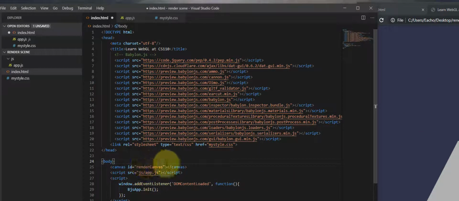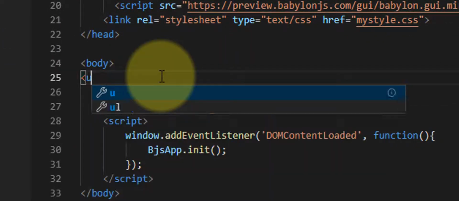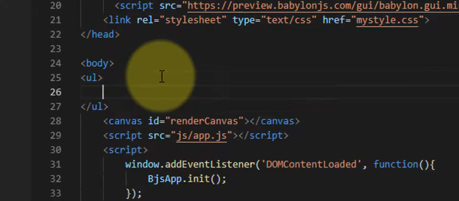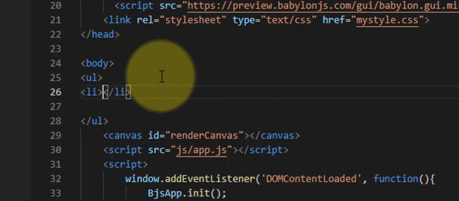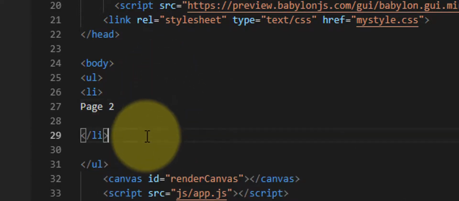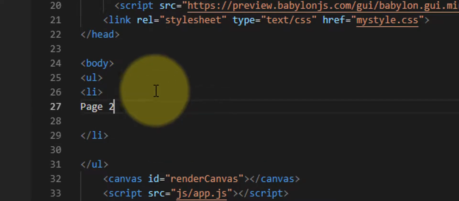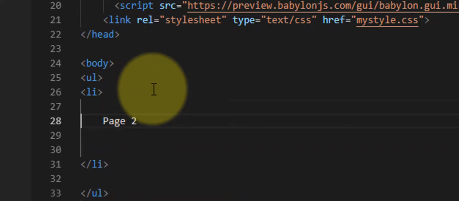So the idea here, if you wanted this to be part of a website, you can go up here and add an unordered list. And I'm going to put a list item in there. And that item will be page 2. And maybe I'll have home page or something like that. You can decide.